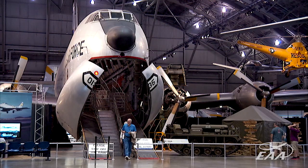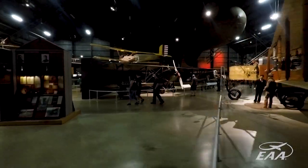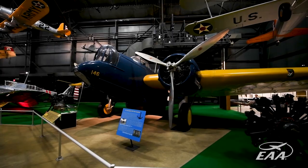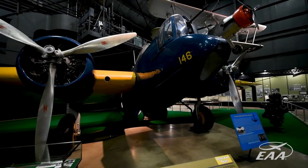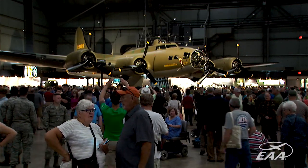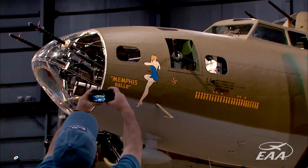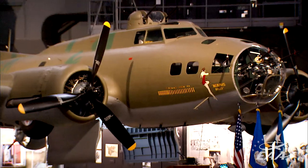There are so many unique and important aerospace vehicles here at the National Museum of the U.S. Air Force. There are numerous early aircraft — for instance, the world's only B-10 bomber, which was incredibly advanced in the late 1920s and early 1930s; it was faster than any fighter in production. And then in our World War II gallery, our newest addition: the B-17F Memphis Belle, that iconic American treasure, which went on display historically 75 years to the day after the crew finished their 25th mission in 1943.